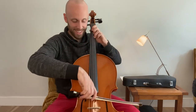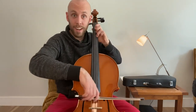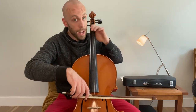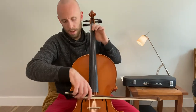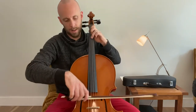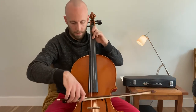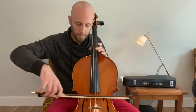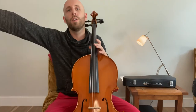Okay, here we go. Top of the phrase. At the bottom, climbing. Start at the bottom, and it's one long bow at the end. Long bow at the end.